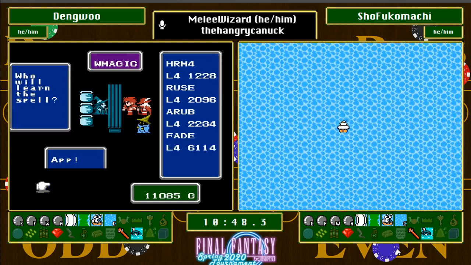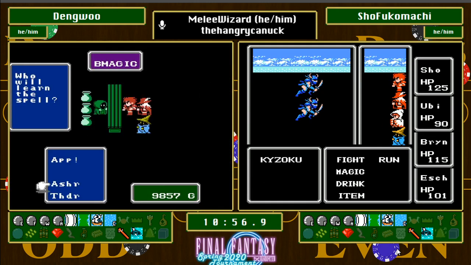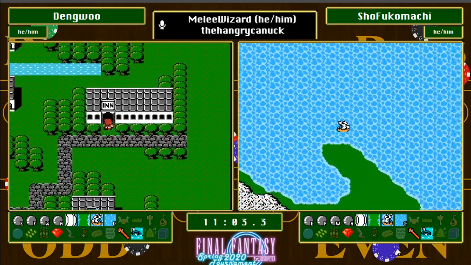Chat correcting me about the Quad X. Since Quad X is Death Elemental, apparently the undead enemies will resist that as well. It was the Time Elemental, like say Stop and Zap, that is only resisted by Chaos. Thank you, chat.